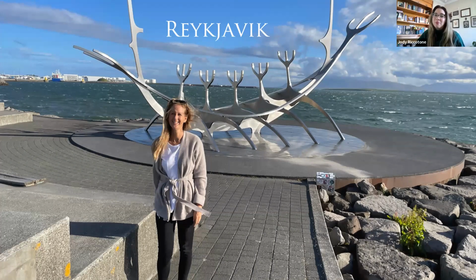So one thing to keep in mind, if you love nightlife, it is a great option. If you do not like nightlife, I would avoid this on the weekends. There is no hotel that can promise you a quiet Friday or Saturday evening. It is a lively and wonderful atmosphere, but it does get a bit loud. So definitely if you need the quiet, the peace, not Friday and Saturday in Reykjavik.